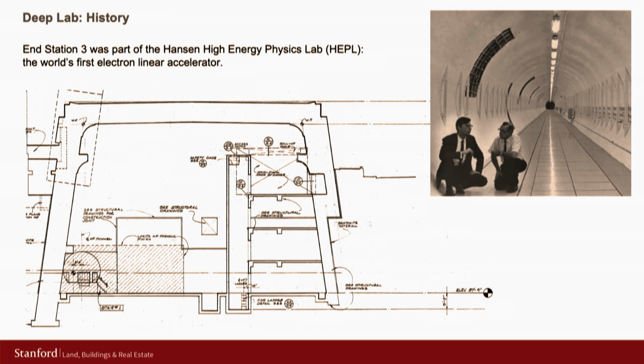So it's actually a 60-foot high base space. And you're like, you didn't notice a 60-foot tall building behind us, did you? That's because it's underground, hence Deep Lab. It's actually underground. And one final thing to point out here about this section is, yes, those walls are drawn to scale. It's 6-foot thick concrete walls. Turns out that's really good at keeping radiation in, which was the original purpose when you have a high energy electron beam. Want to contain that radiation. It's also really good at keeping the radiation out, which is good for nanoscience.